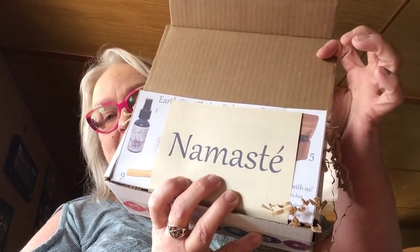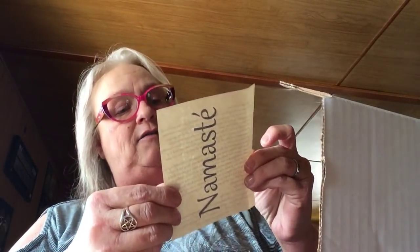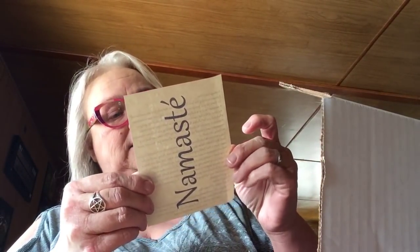But, oh my gosh, they have all kinds of boxes. I could go broke just getting boxes every month. But I saw this chakra box and I just had to go for it. So let's get in and see. Oh, look how pretty. Namaste. Ooh. So we have namaste, and then we have greetings and all the stuff about the box.